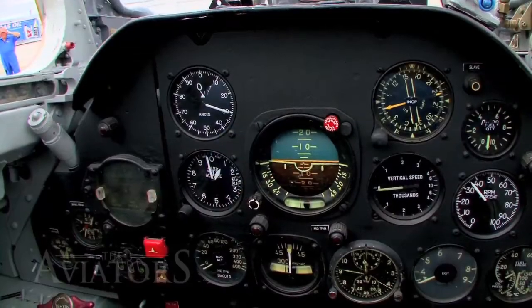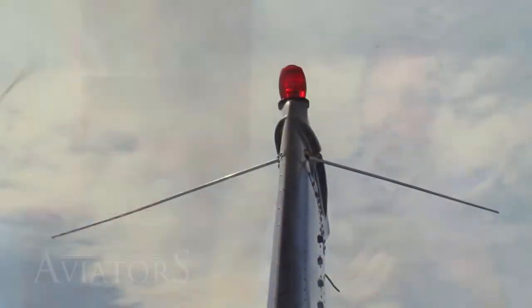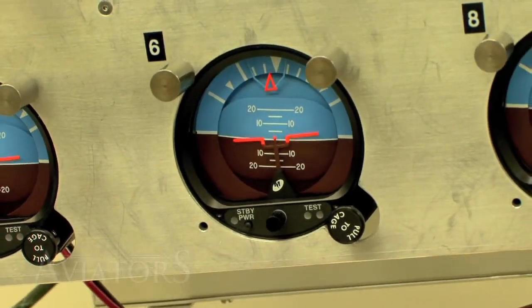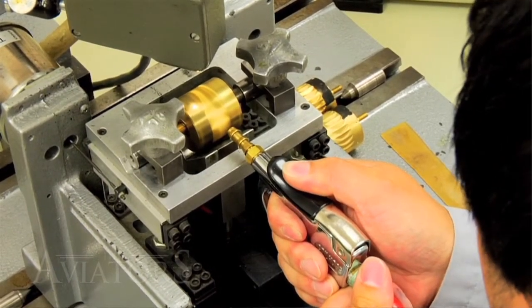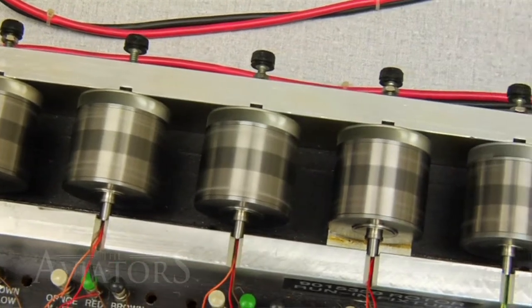The Lifesaver uses a gyroscope to display attitude information. Unlike traditional vacuum instruments that use air to spin the gyro, the Lifesaver's gyroscope is operated by electricity connected to the aircraft's main power. Inside an attitude indicator is a rotor, also known as a motor, and that provides the gyroscopic action. It spins, creating the stability that allows the airplane to turn while the gyro stays in the same place, giving you a reference of pitch or bank. In a vacuum-driven system, air pushes past that rotor with little fins around the outside, spinning it at anywhere between 15,000 and 25,000 RPM. In an electric-driven system, it uses the aircraft's power to create a three-phase signal, which turns that rotor and produces the exact same action, just with a different power source.